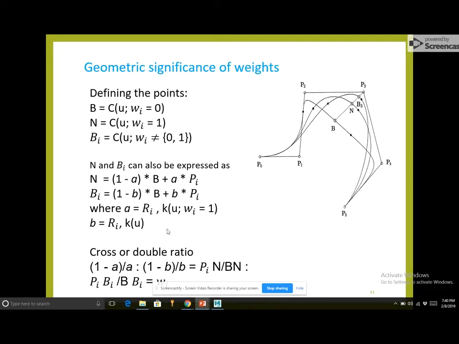So from this ratio, we can conclude 4 points. The first one is when the weight is 0, then the control point will have no impact on the curve. When the weight increases, the curve pulls towards the control point, and when the weight is decreased, the curve pulls away from the control point. And the final point is that when the weight is infinite, then the curve touches the control point.